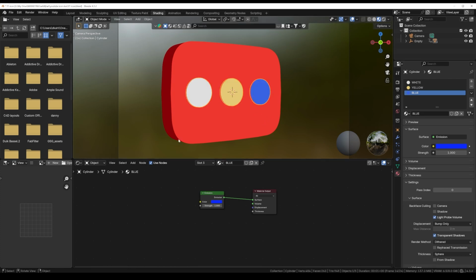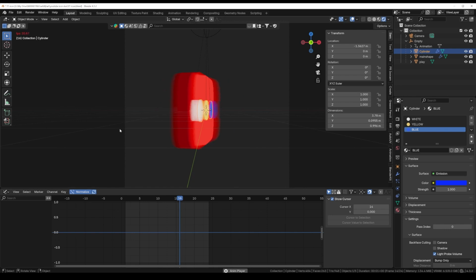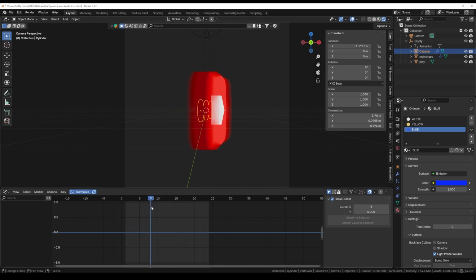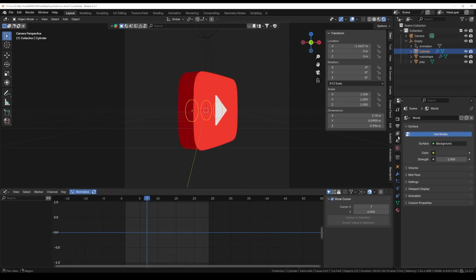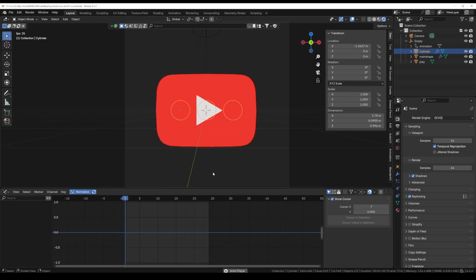So that's it. That's basically, now we just need to render. Let's just have a look what it looks like. So go into layout, press 0 to go into the camera, and spacebar. Okay, the only thing I still want to do here is I don't like this motion blur. Motion blur, for this instance, is not going to look nice. So we just go down here for the render, where it says render, the second button, and you go all the way down to motion blur and unclick it.